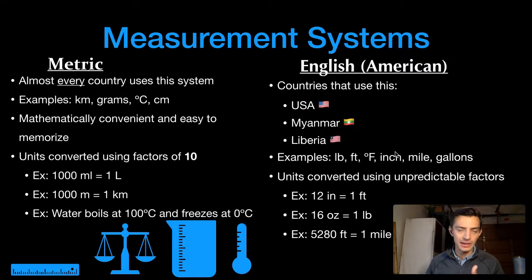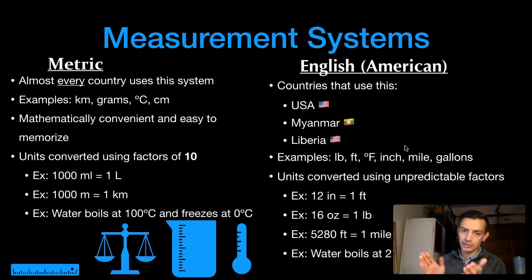This one blows my mind. Do you even know what it is? How many feet in a mile? 5,280. That's a good one to memorize. And then this one, do you know what water boils at? 212 degrees Fahrenheit. And of course, 32 degrees is the freezing point of water in Fahrenheit. Again, ridiculous numbers to try to memorize just because you have to, but because this is the system we use, we're so used to it.